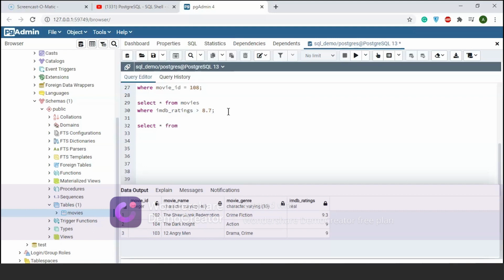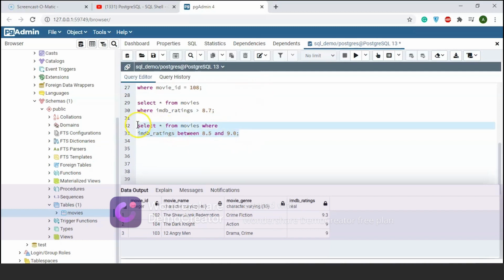I'll write select star from movies where my imdb_ratings is between 8.5, I'll give an AND operator and 9.0. So all the movies that are between 8.5 and 9.0 ratings will be displayed.